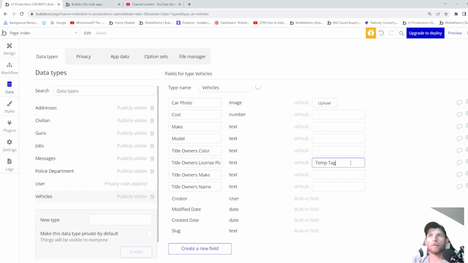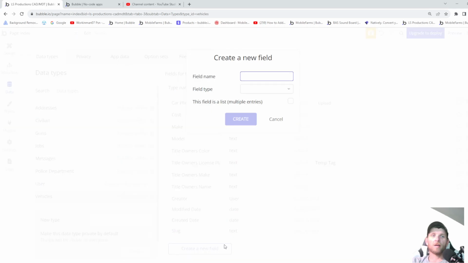So we want to do title owner serial number, or I forget, that's what it's called in a... what the hell is that number called? VIN number. This is going to be a text.